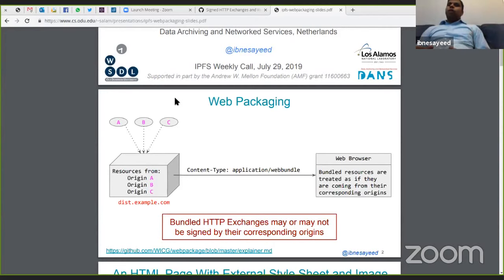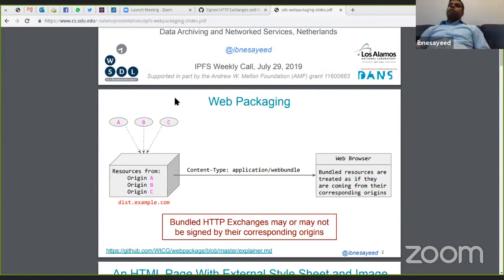Now, how trustworthy will that be? If the bundle says it is coming from origin A, do we believe it? It's the same as if you were using a proxy and you were using HTTP, your proxy can respond with resources on behalf of any origin. It can change it to anything, and you're going to believe it. Then they introduced HTTPS to ensure no one in the middle has seen what's coming on the wire, and you trust that it is coming from the origin you're talking to. So to bring that trust, there is signing that was included.